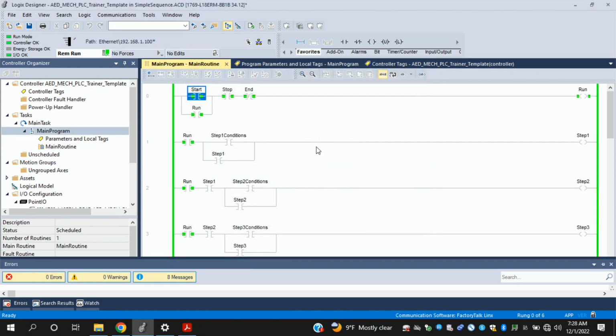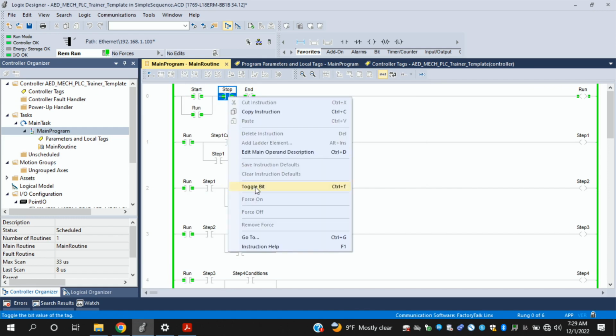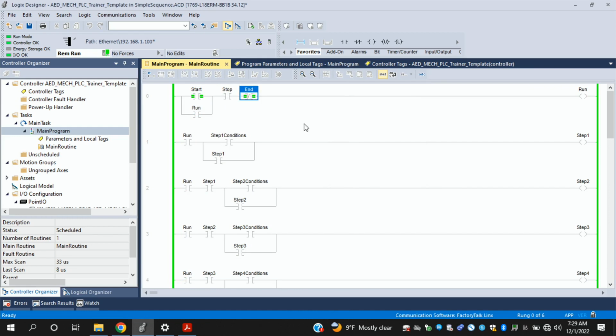All right. So now we can see the events happening here. In this case, I'm going to toggle that stop bit off and just go through this basic program. You can see this seal-in circuit, this latch circuit, is going to turn on the run bit.